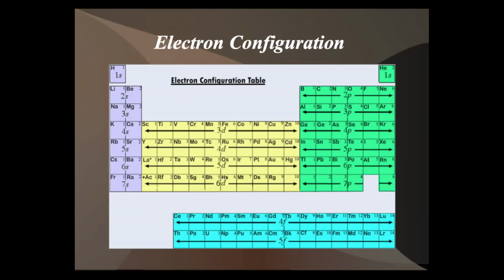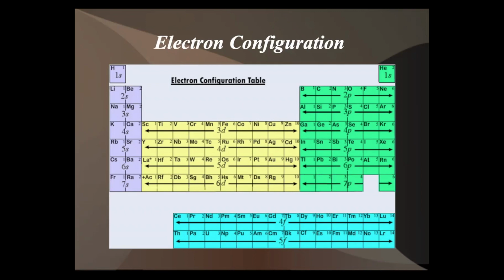You keep on doing that. So carbon would now have another electron in another orbital right here. Nitrogen would have another electron in here. Oxygen, another electron right here. Fluorine, another electron right here. Neon, another electron right here. And so now at this point, neon has 6 electrons in the p orbital, and now that's all filled. Let's go on to the next.